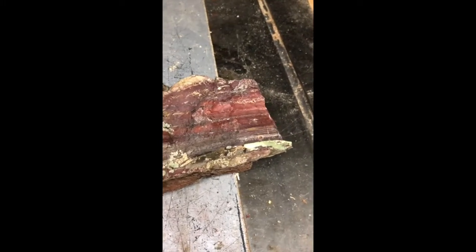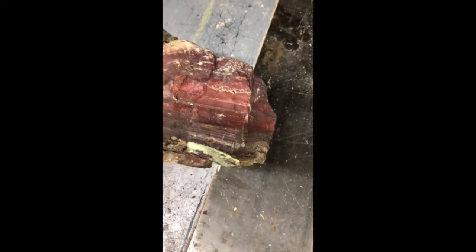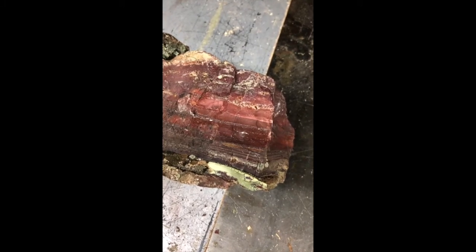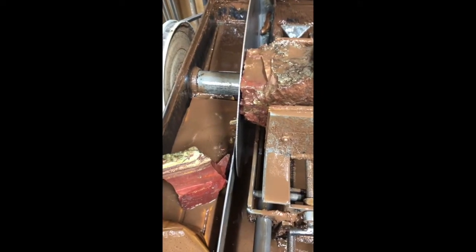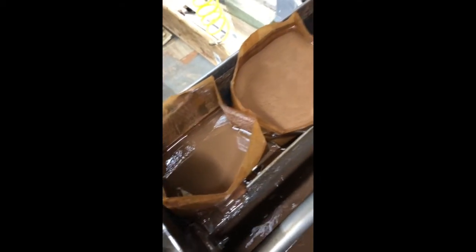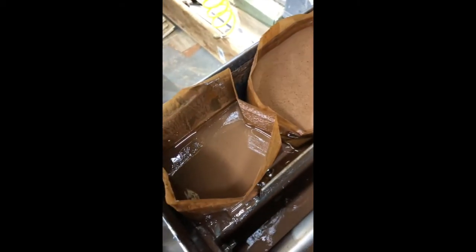So to show you how this works, I'm going to chuck up this nice big piece of banded rhyolite from the Haystack Rock area in southern Oregon and see how it fares in the saw. All right, the saw has completed its task, and there's the banded rhyolite and the stuff that came out, and all of the flurry you can see has landed in these two bags. The front one's got more than the back, but we'll let this percolate a while.